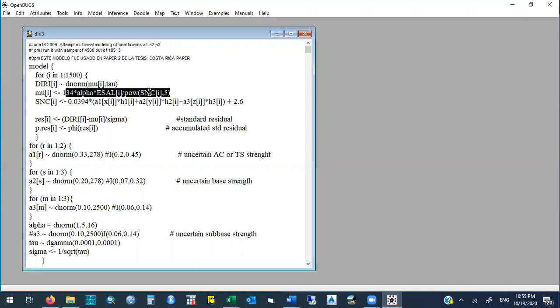See, because it's not linear right now, this is actually saying the structural number in deterioration: the higher this value, the lower this ratio. This is a fraction, right? So the higher the structural number, the stronger the pavement, and then dividing the load, which is in the numerator, which is ESALs, is like a demand to capacity kind of expression. So the higher the structural number, the less deterioration, for the same number of ESALs, right? The lower this, the higher the deterioration.